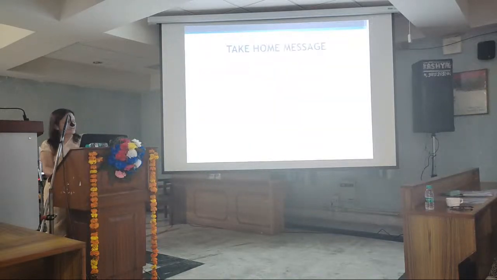So, basically, take-home messages for the residents here: it is a standard of care in the clinically node negative patient. We should do sentinel lymph node biopsy in small tumor and lymph node negative patients. And to optimize the sentinel node dissection, a dual approach is preferred. And the main goal is to detect the macrometastasis and not the micro. And it has a learning curve.